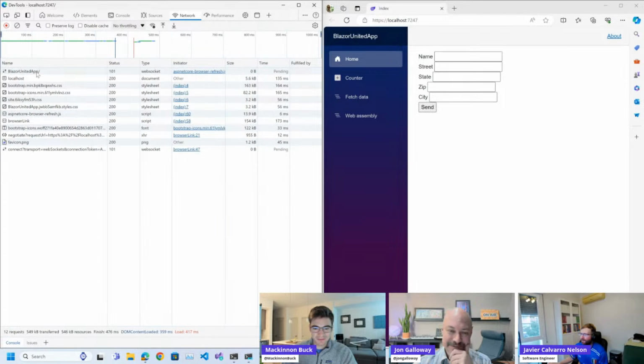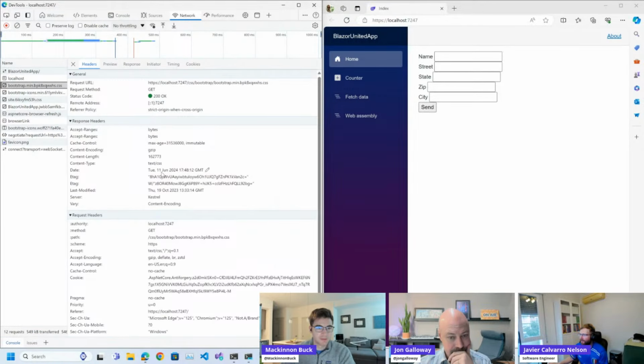So I downloaded the page, but you can see now that you don't get bootstrap.min, you get bootstrap with a million things. Here you still get the e-tags and everything. Actually, it worked. Wow, this is great.